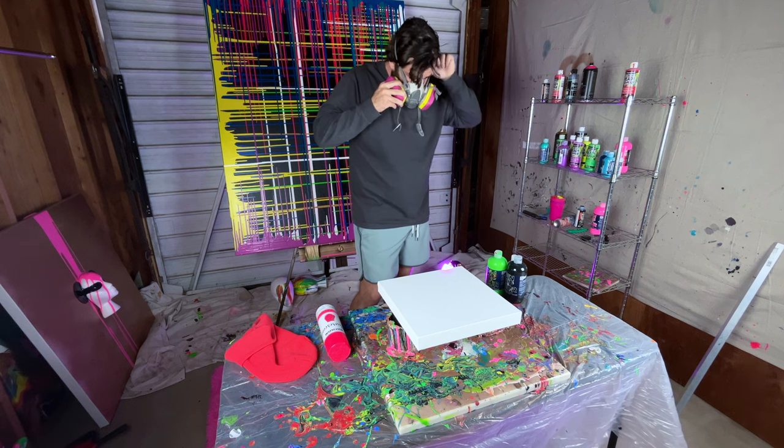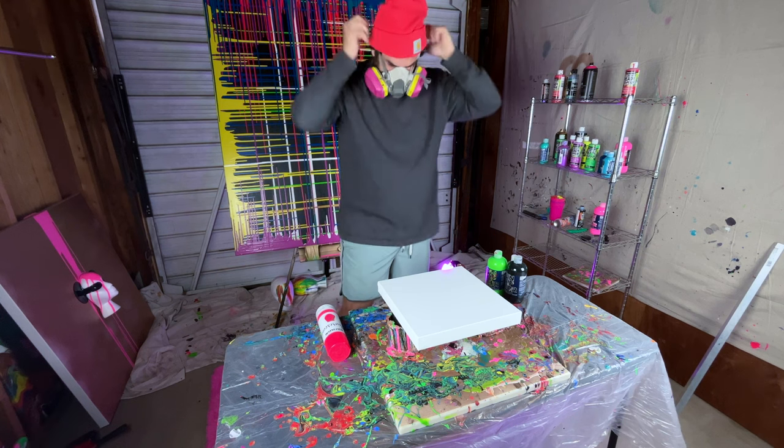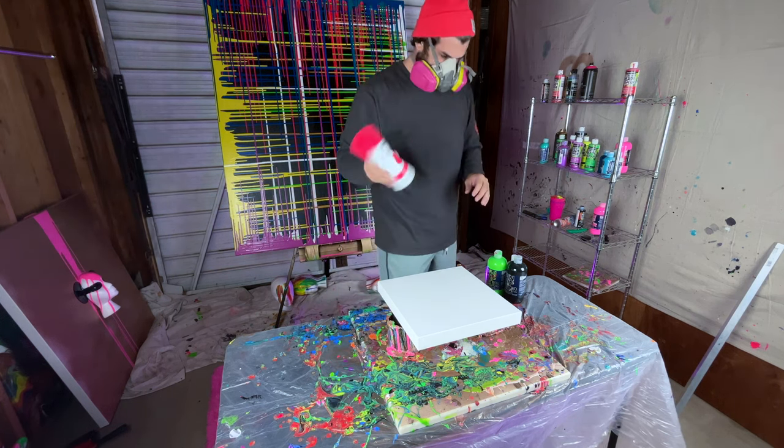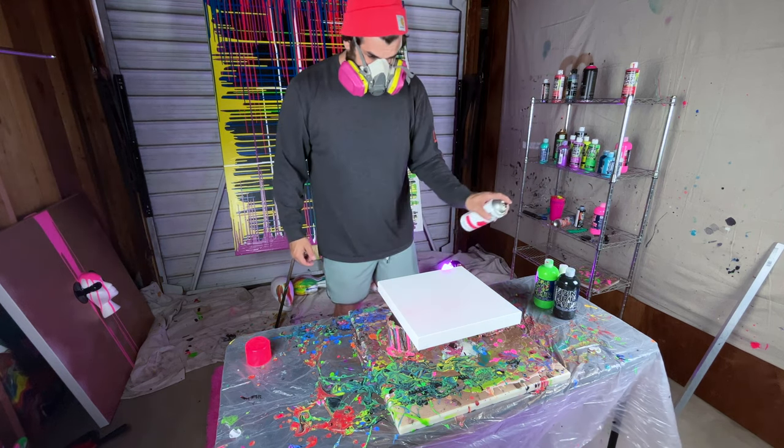Putting on my mask, safety first. Gonna be using spray paint, so don't wanna breathe that in. Basically what I'm doing here is I'm gonna cover the canvas with some pink spray paint. It's a lot easier than rolling it on.